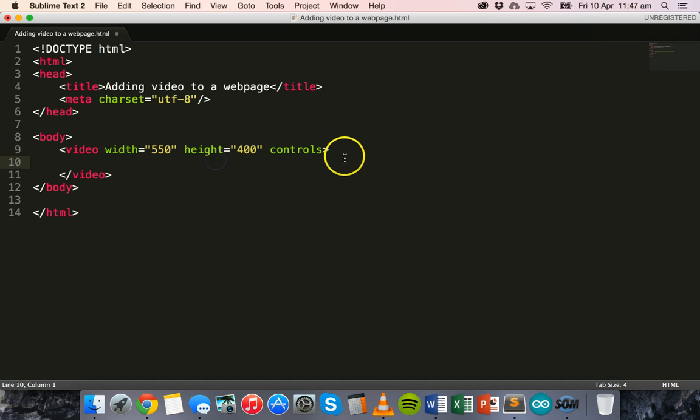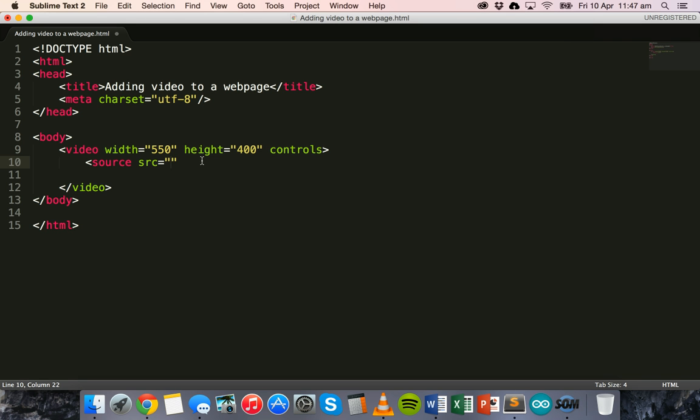And then inside this video tag, we're going to specify the source of the video and what type of file it is. So we use the source tag and the source attribute, and we specify the file name of the video. Now, if it's in the same folder as your web page, then you just specify the file. If the video is in a separate folder, then you need to specify the full directory and file name of that folder.